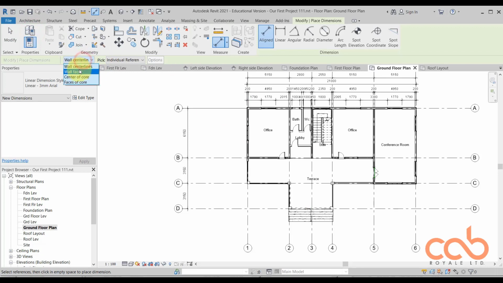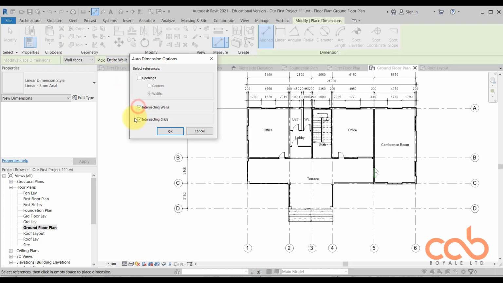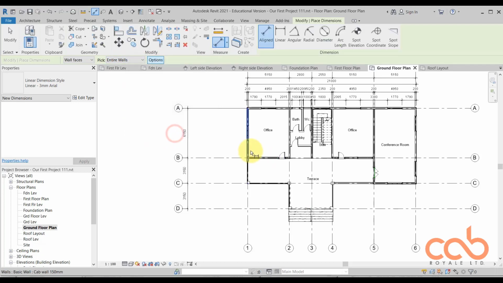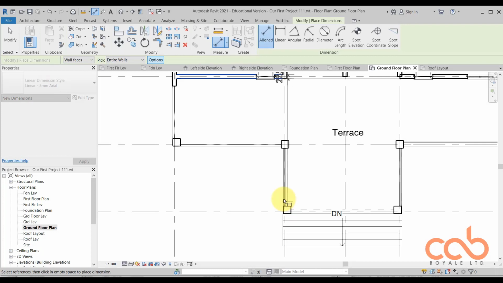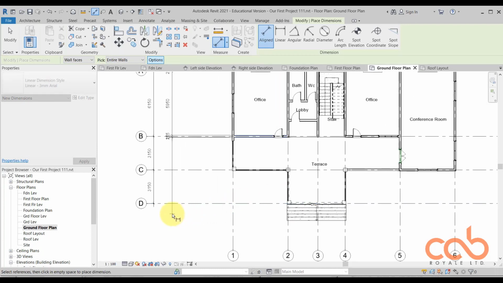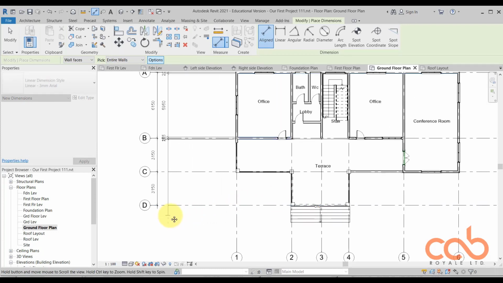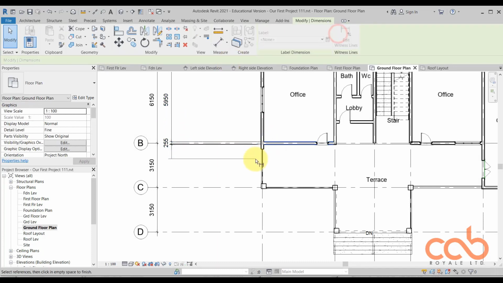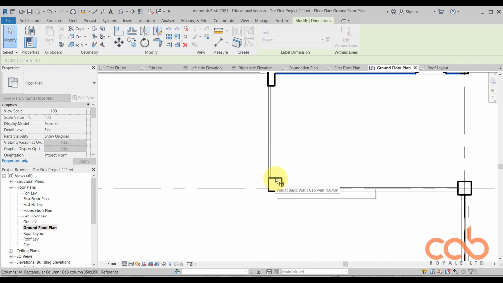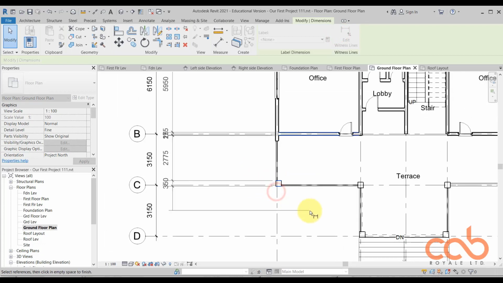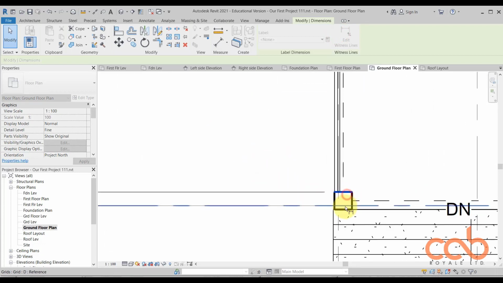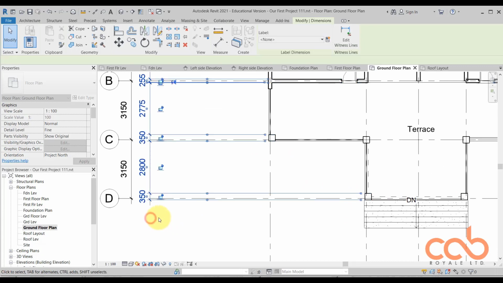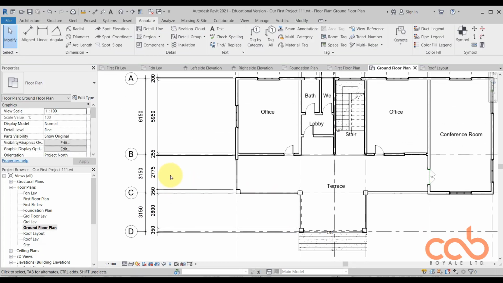All I need to do is to click on wall faces, entire walls, come to options, and say intersecting walls, uncheck it, come in here, and then the same thing as we have here. Let me see. Okay, it has snapped. We pick this object here, and then what we want to dimension, we dimension it. If we want to dimension the column, we get it done. And then that ends it.